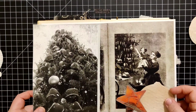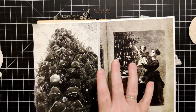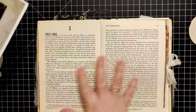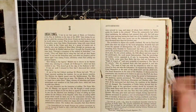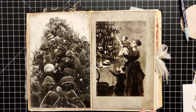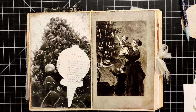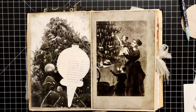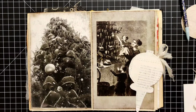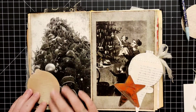Okay, well, I'm gonna cut these 2 pages down and get them glued. Well, I'll cut them down, ink around the edges, and glue them to the paper, and then I'll meet you back here after that. Okay, so I got these 2 glued down now, and I'm just trying to think through maybe what we want to do. Maybe we do this one over here with the little star down here, and then this one can be over here.